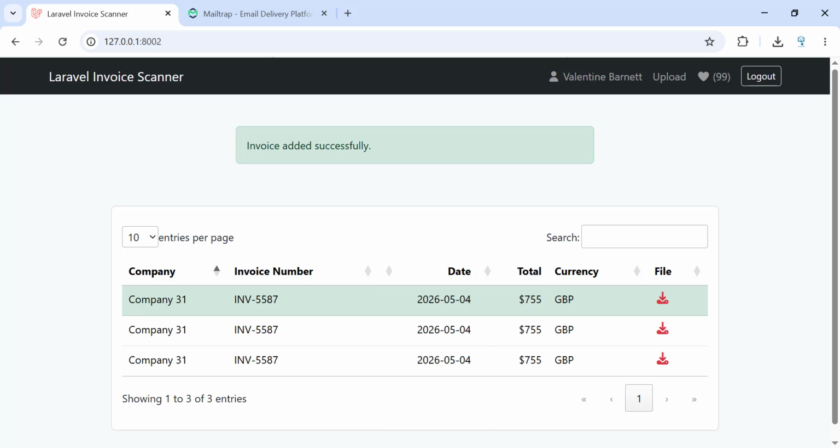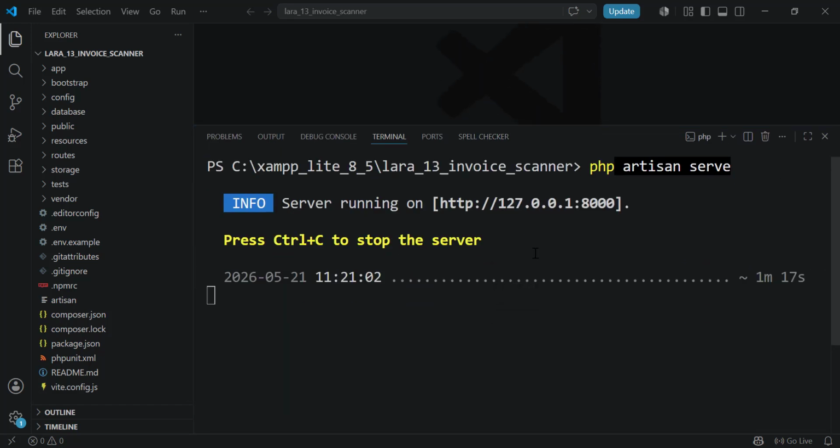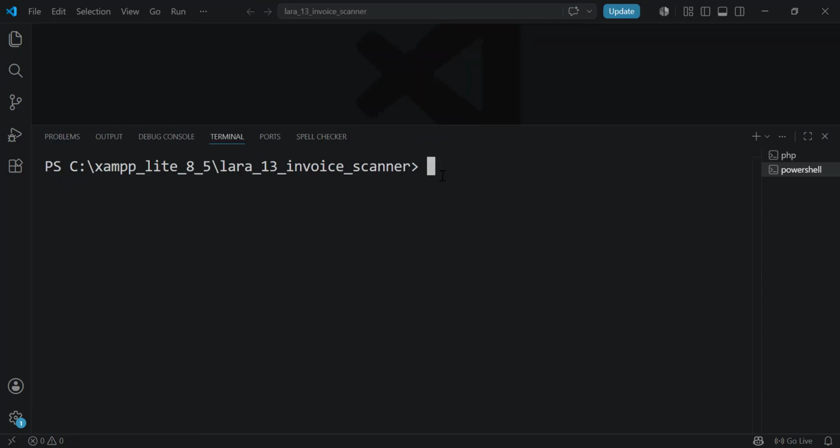Let's move to our terminal. You need to create a new Laravel 13 application. I have already done this step. Let's create our models and migrations. php artisan make:model, and we need the first model, which is Invoice, with the migration.